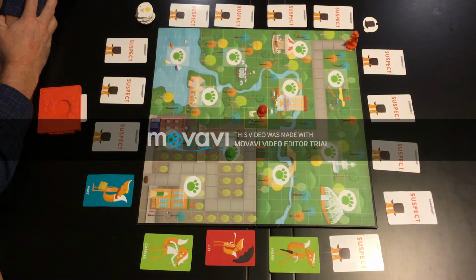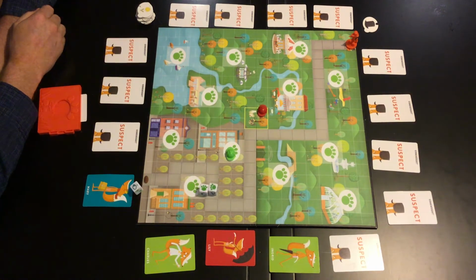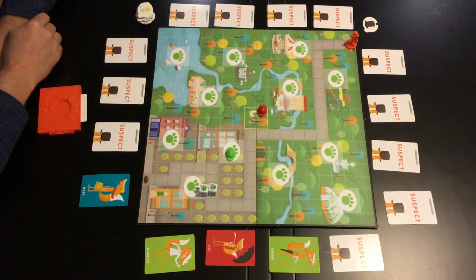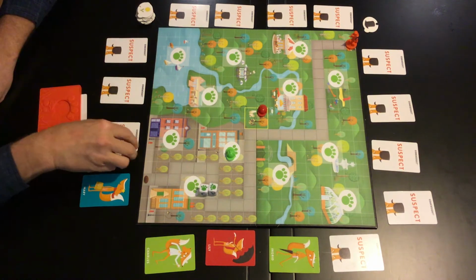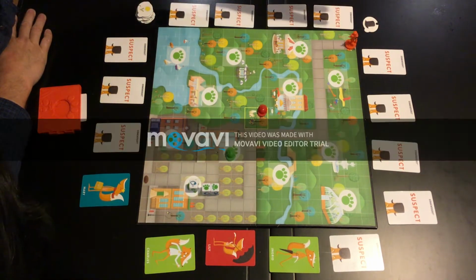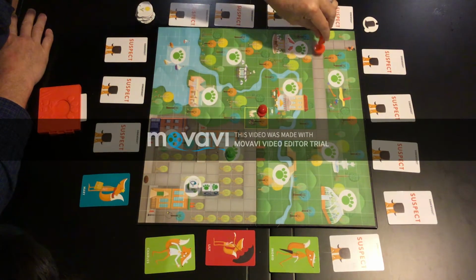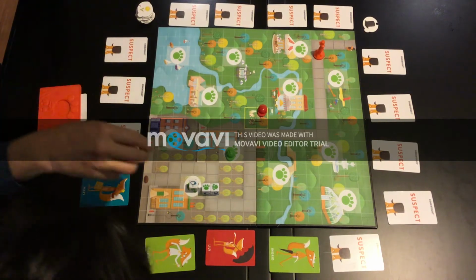Okay. Turn. Yep. So you have two paws and an eye. So you're going to take a paw, an eye, one more roll, eye. Still an eye. Now Timothy and I think we're expert enough that we're going to be doing four. You can do three for easy mode, four for normal, five for expert. One, two, three, four. So the fox is making a run for it now.